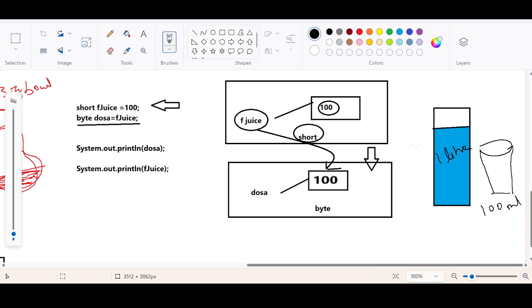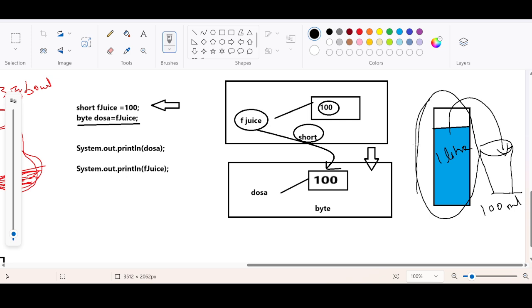The moment I say that, you will ask me how is it even possible. The water bottle holds 1 liter and you want me to fill it into a 100 ml glass. Is it really possible? There will be overflow, right?